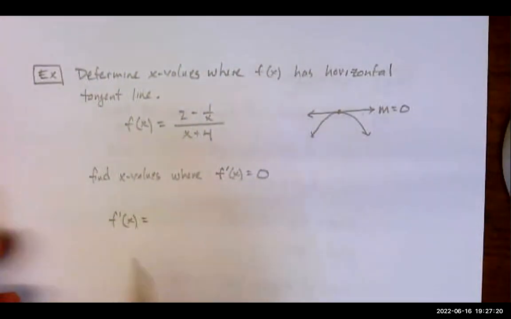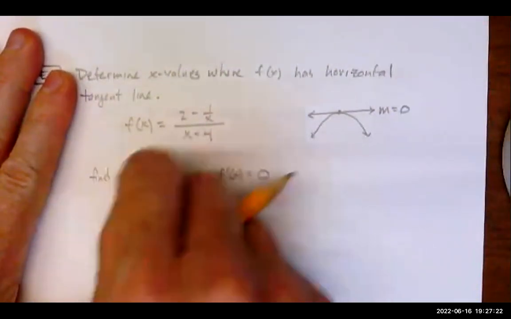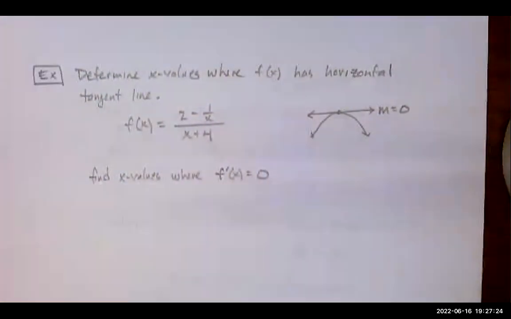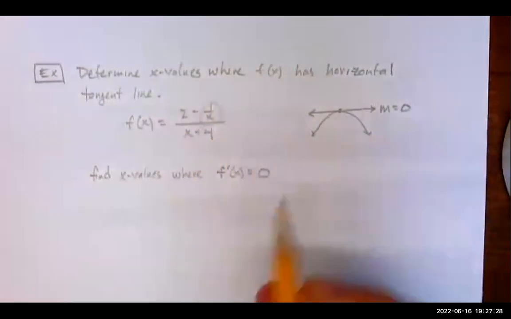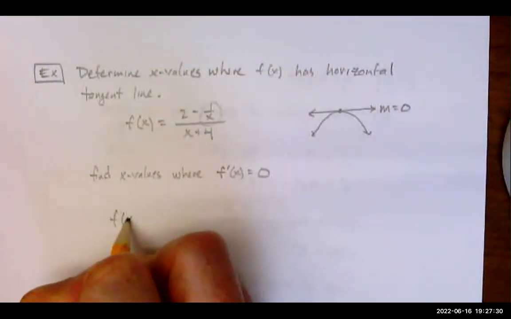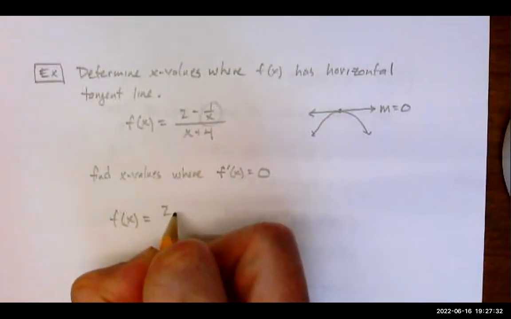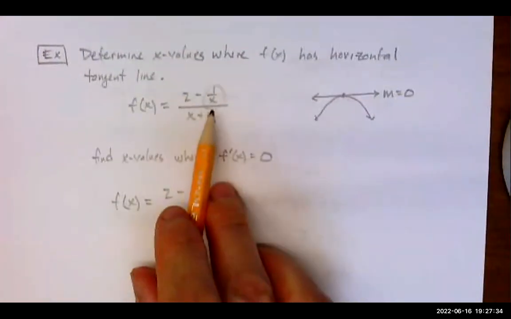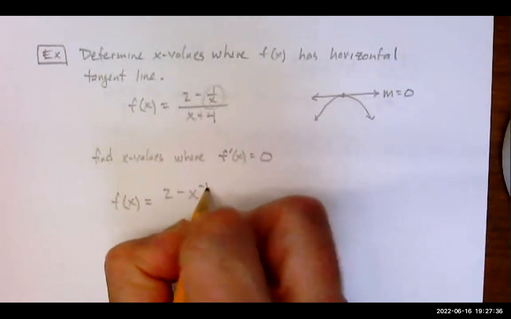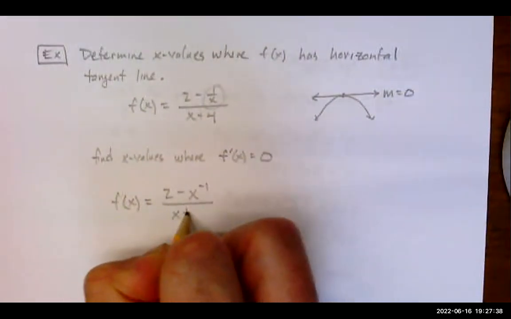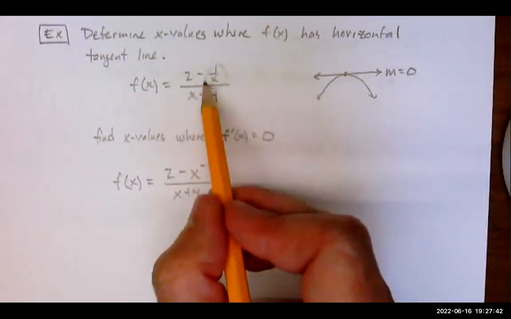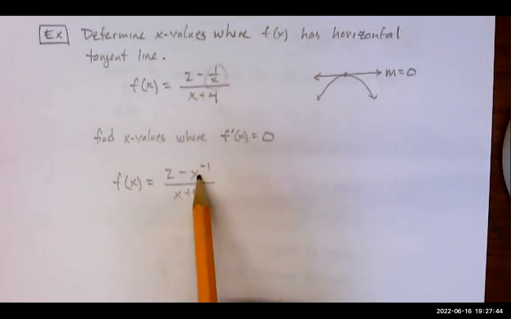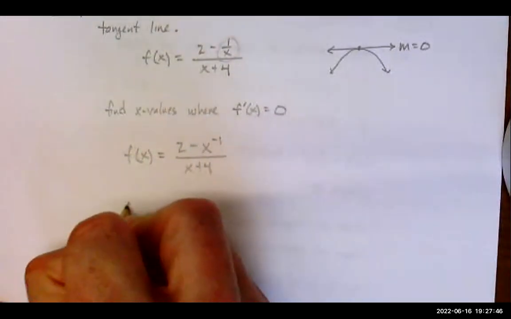You know what? Before I go there, I noticed that this has a 1 over x in it. Let me rewrite that. So no derivative yet. I'm going to rewrite 1 over x as x to the negative 1. That's going to make my derivatives go a little bit easier. I guess if you really wanted, you could apply a quotient rule to that, but just think of it this way.